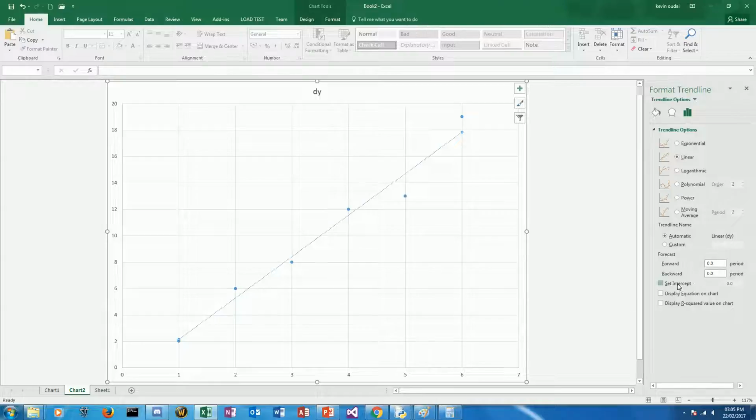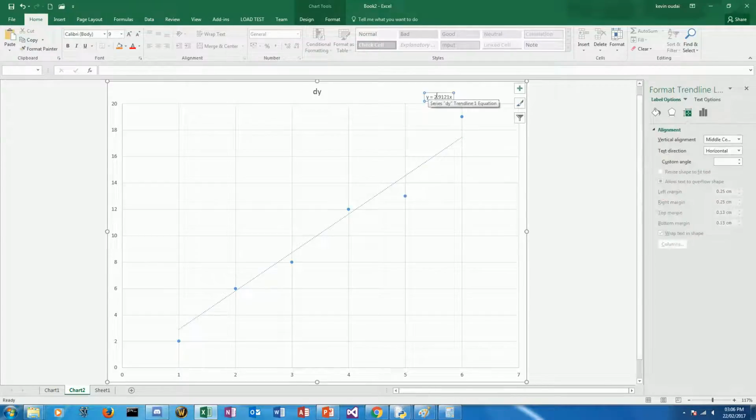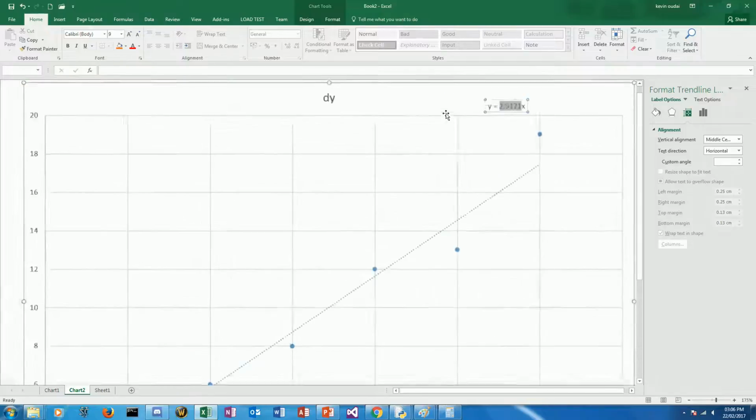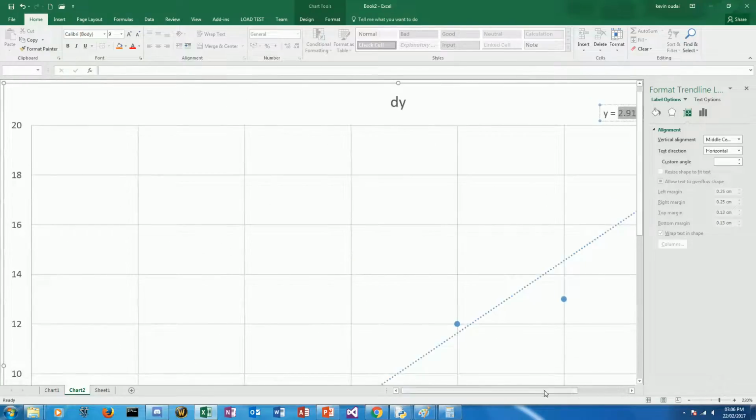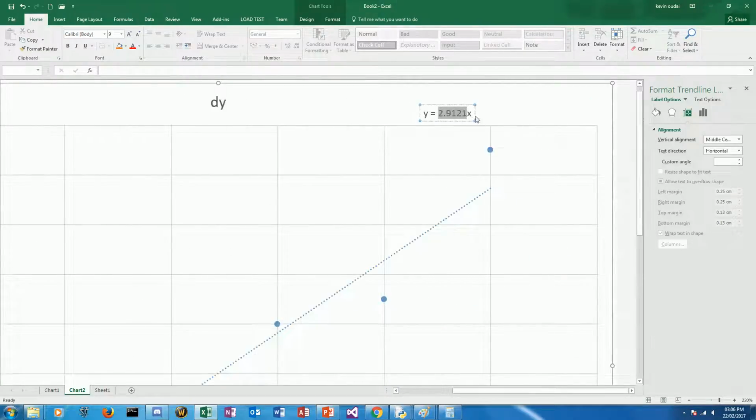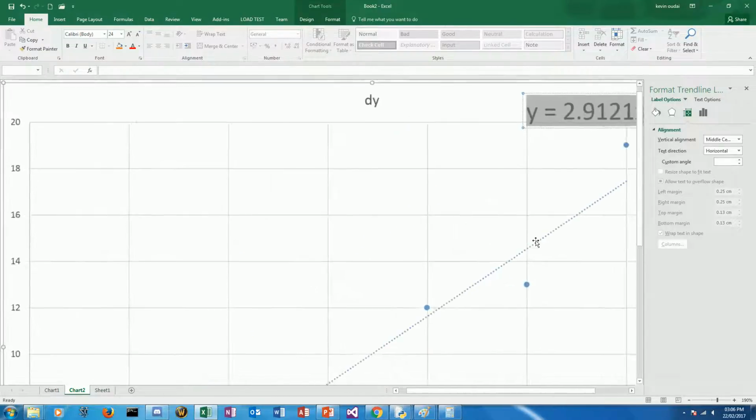I would set my intercept value to 0, make sure that that's 0, display my equation on my chart, and I see right here y equals this value. Here is my gradient. I can zoom in on that a little bit so you can see, or in fact make the font larger, right? So this value here should be my gradient, 2.9121. I can simply take 2.91 and use that, alright?